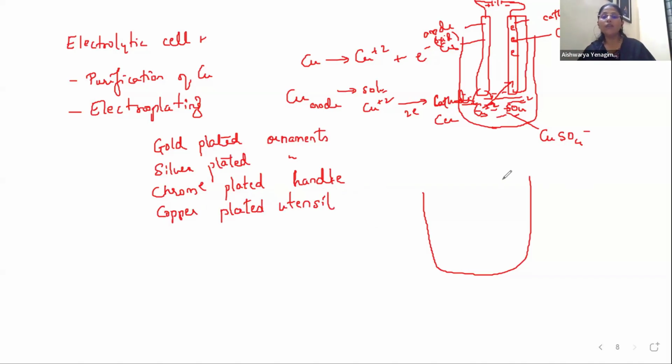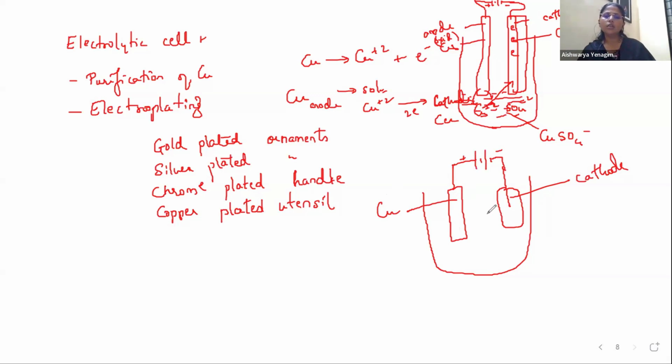So what will I do? I will take the particular object which I want to have a coating on. That particular object I'll take as cathode, because I know the metal comes from the anode into the solution, and from the solution goes and deposits on the cathode. Correct. And as anode, I'll take the element whose plating I want. Now I want a copper plated utensil, so as an anode I will take copper. So this is my anode. Connect it to a battery, negative terminal, positive terminal. Now what solution do you take? The electrolytic solution of this particular metal. So for copper, I'll take copper sulfate.